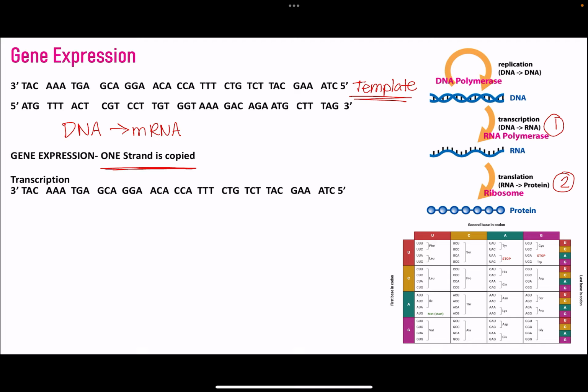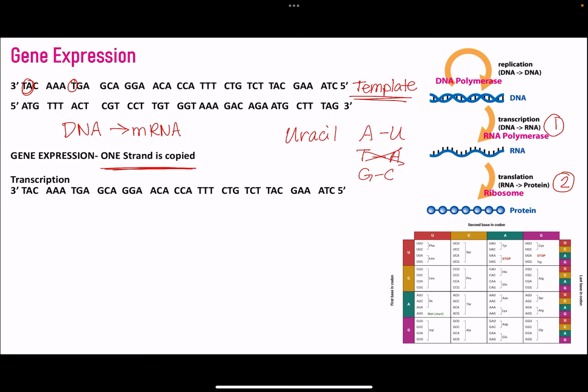And in this case, the word, in air quotes, the word that is different is uracil. And instead of A binding with T, instead A is going to bind with U. So if we see an A in our template strand, we need to insert U as the complement. But T in the template still binds with U in the complement. So if we see a T, we are going to insert an A. Nothing changes with C and G. We don't have to worry about those. They're still going to bind the same.